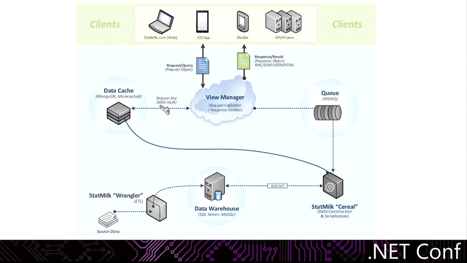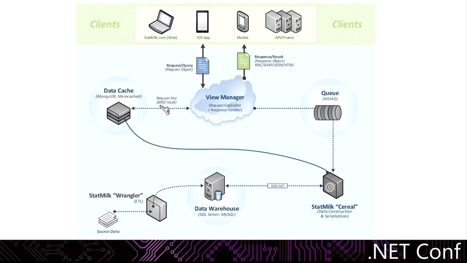So we have our data cache, and in that initial load, that was MongoDB. We built it extensively so you could do a lot of different things with it. It looks that up as a key value store and checks to see if that data is there. If it is, it just returns that data. It's a structured object of, here's their record, here's their team name, here's their logo, things like that. However, if the data isn't there, it'll insert a placeholder record. That record will say that the data is queued. You don't need to queue it again. So any subsequent requests that come in know that somebody's already queuing this, so I don't need to do anything.